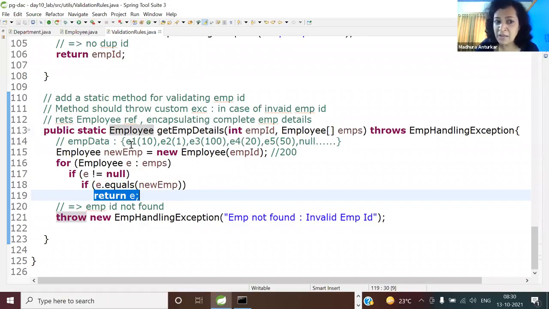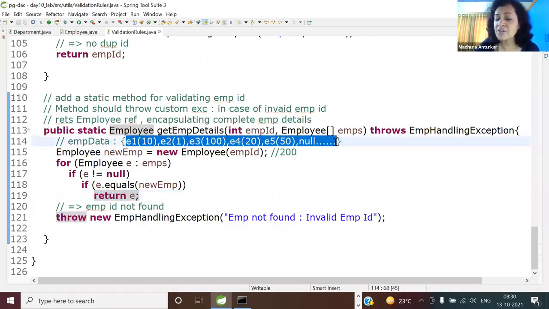So yesterday I had explained, suppose this is your array structure. Suppose 5 employees are recruited. So E1, E2, E3, E4, E5 are the pointers, the references in the array pointing to 5 different employee objects. And these are the IDs. Tomorrow we are starting with the collection framework.